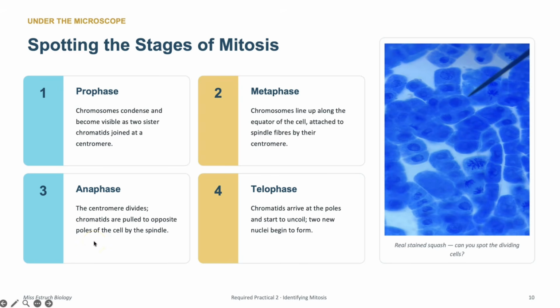Anaphase is the easiest one to spot because we can see the chromosomes as lines, but they're being pulled to opposite poles of the cell. And we can see that here we've got some chromosomes being pulled over this way, some chromosomes being pulled over that way. Telophase, I don't think we've got any in telophase in this image, but this is when the chromosomes have now arrived at either side of the poles and the nucleus begins to reform. So you might see what looks like two nuclei within one cell just before the cytoplasm splits.